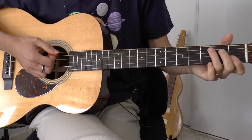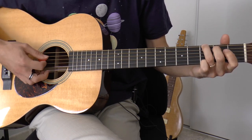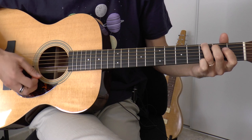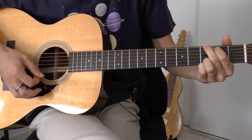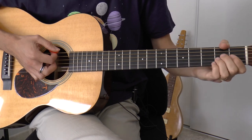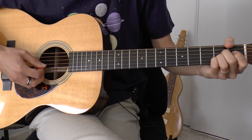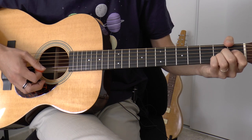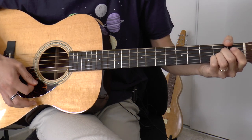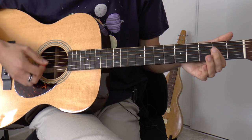Okay. So first chord is a G. This time I'm playing it 3, 2, 0, 0, 0, 3, but you could also play it this way, 3, 2, 0, 0, 3, 3, just up to you. Then we've got the A chord, so it's nothing on the thicker string, 0, 2, 2, 2, 0. I'm using fingers 2, 3, and 4. Sometimes I'm playing it that way too, with the bar, with my first finger, just up to you there.